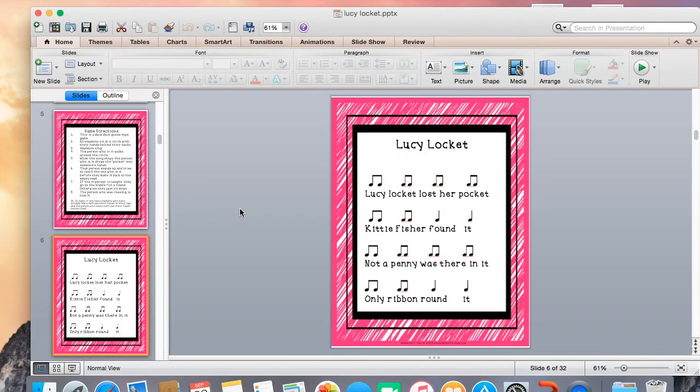After that, we briefly learned the song Lucy Lockett, which we're gonna play a game with later on. So the song goes, "Lucy Lockett lost her pocket, Kitty Fisher found it. Not a penny was there in it, only ribbon round it." Very briefly, and then we play freeze dance with the salsa music because they just need to wiggle, because I've now had them sitting way too long.